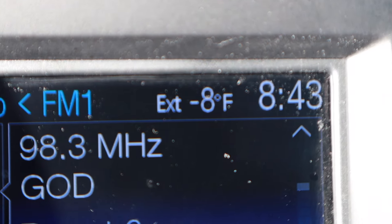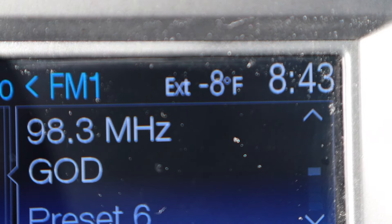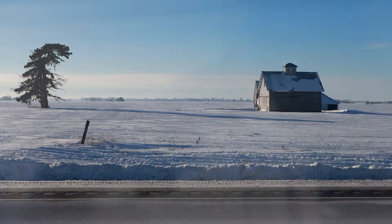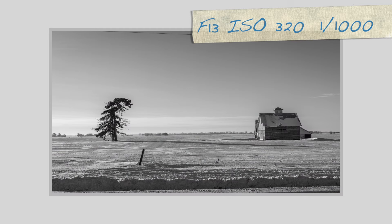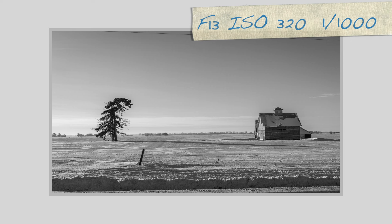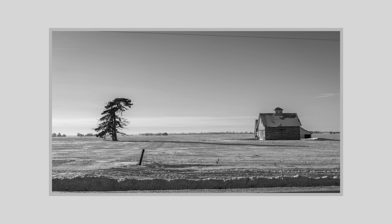It was starting to warm up — and yes, I need to clean my dashboard — but the warmer temperatures allowed me to take a few more pictures in this general area. Here's one at a slightly different angle. What I like about this one is how three elements — the top of the tree, the tree's shadow, and that post in the foreground — all lean and point right at the old barn. Something about that I just find pretty cool.